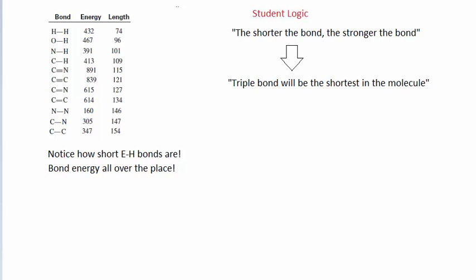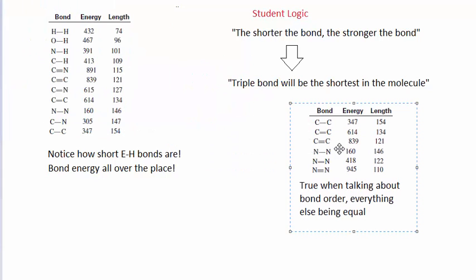Now, what people were talking about when they told you that in gen chem was comparing single bonds to double bonds to triple bonds between the same species, all else being equal. So a carbon-carbon triple bond is indeed stronger than a carbon-carbon double bond, which is indeed stronger than a carbon-carbon single bond. Here you can see that the bond energies are going up. The higher your bond energy, the stronger your bond. Here you can also see the relationship with length. As your bond energies are increasing, as your bond order is increasing, your length is decreasing. And this is what they originally meant. The shorter bond is the stronger bond when you're talking about the same atoms and you're increasing the number of bonds to it.